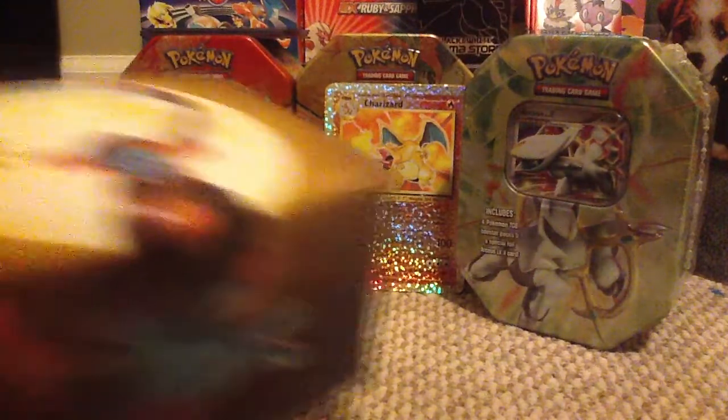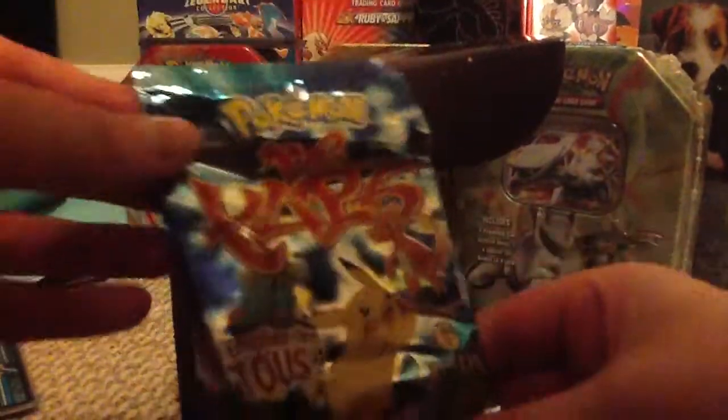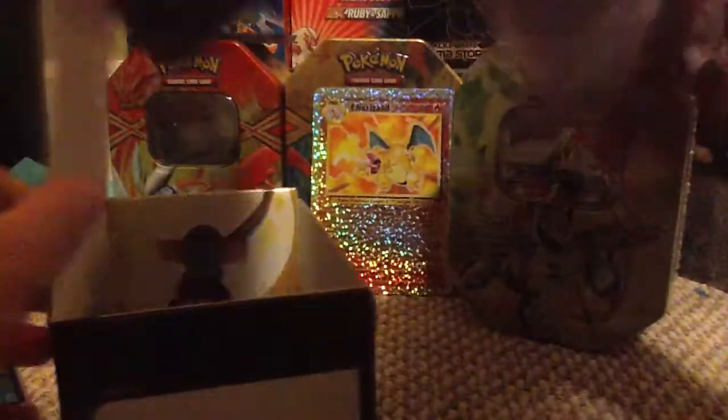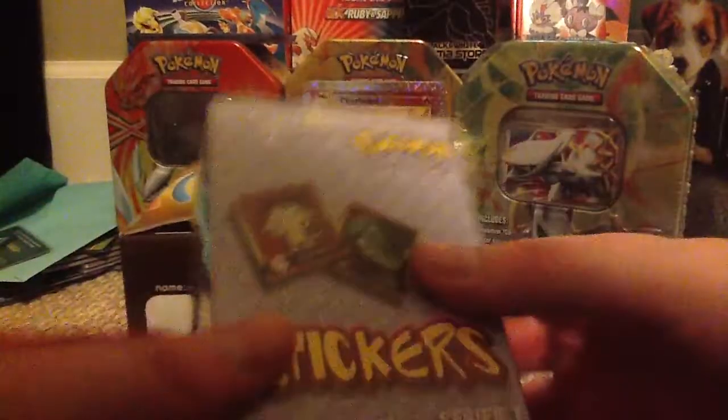I opened one of these things — I saw these there. It's not what you think; it doesn't come with those EXD Octa booster packs, but it does come with a lot of cool stuff. It comes with a couple of these Yips in different languages — I will open them, they're pretty cool. It came with like four of these, and a couple of other things, plus about ten cards.